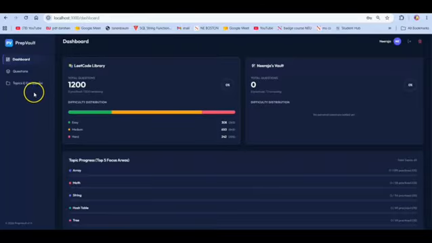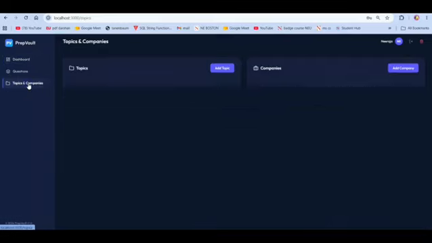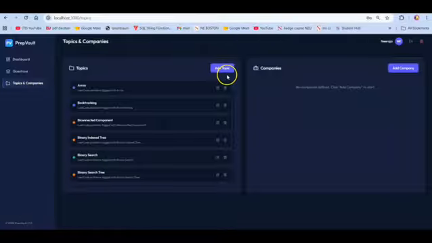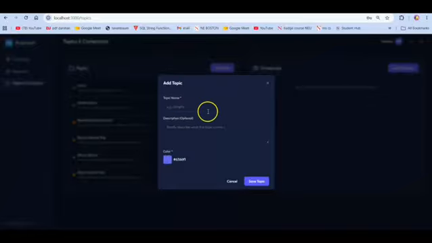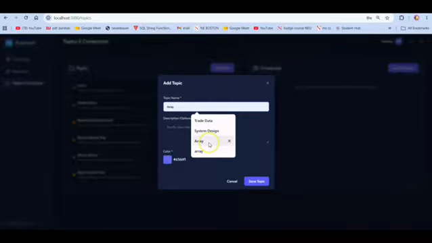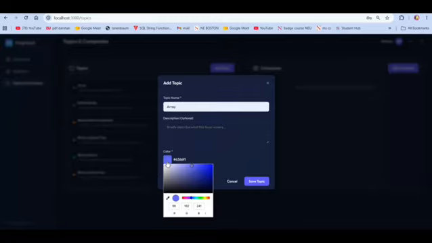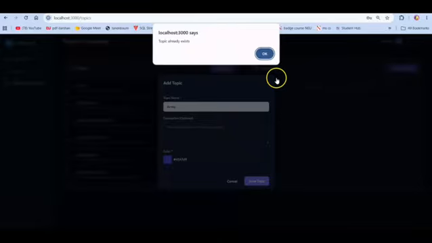To keep the application highly customizable, we built dedicated administration views. Users can manage topics using a native color picker and create custom target companies. I implemented a case-insensitive deduplication validator on the backend to prevent duplicate tags.